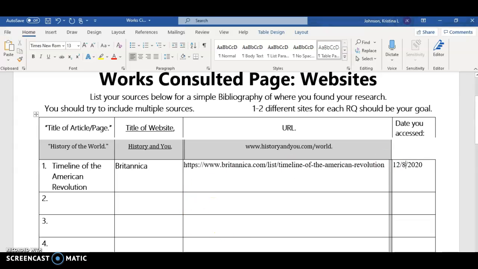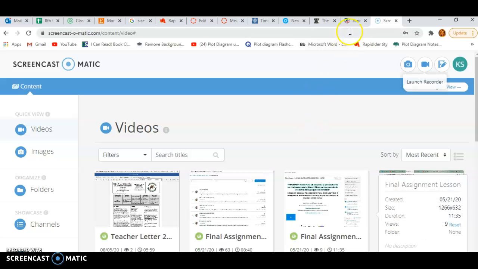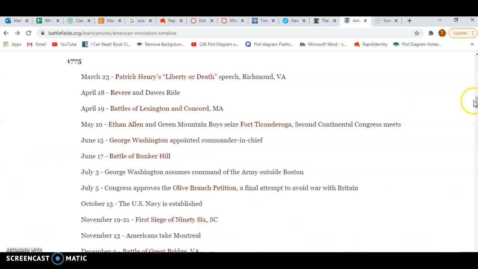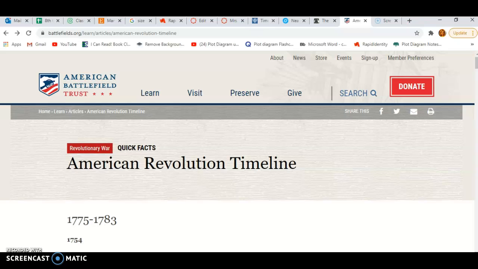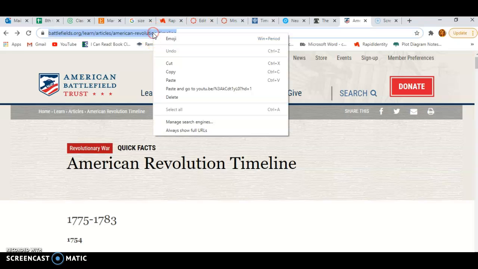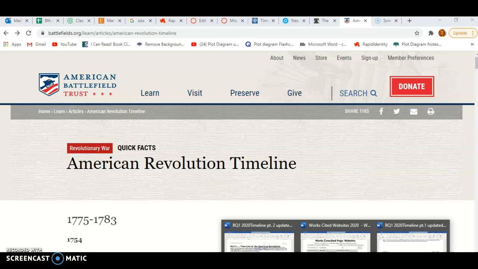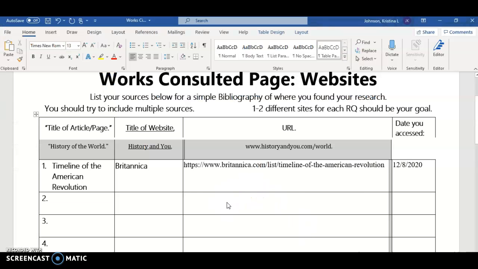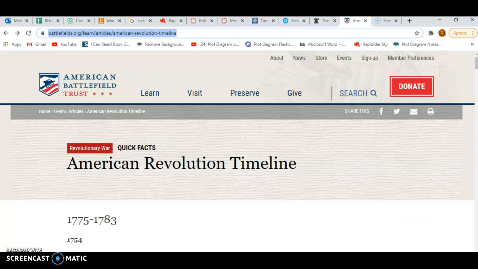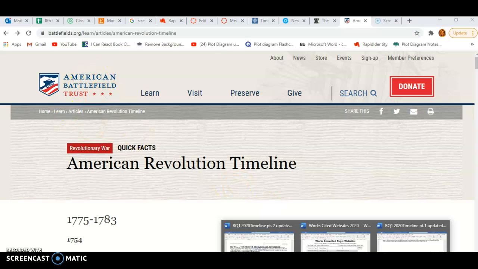So if you ended up using this website right here, you could do the same thing. You would copy, go back to the document, and paste it. I go back and I look, American Battlefield Trust.